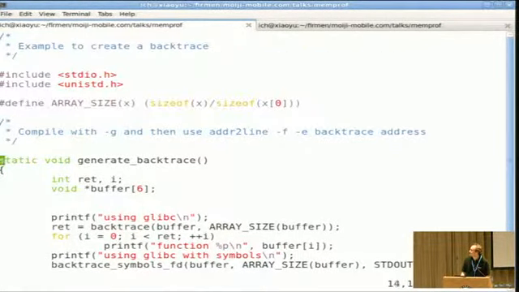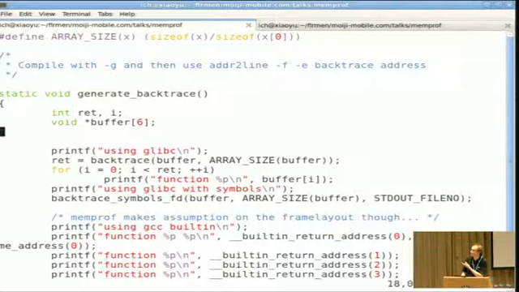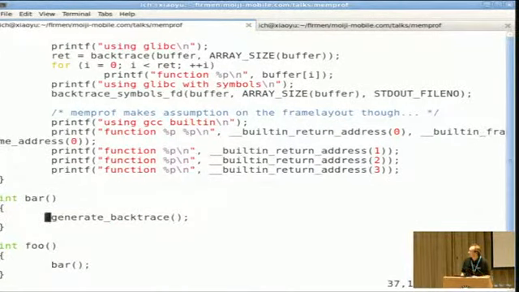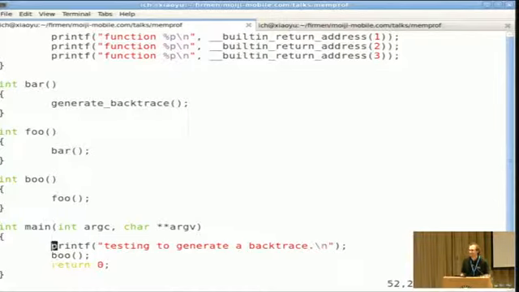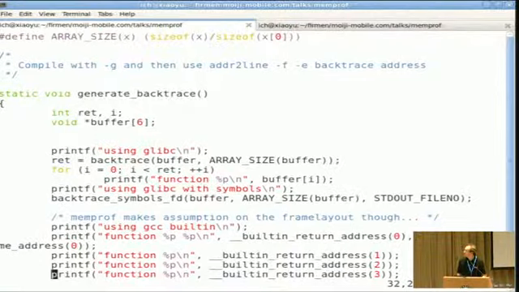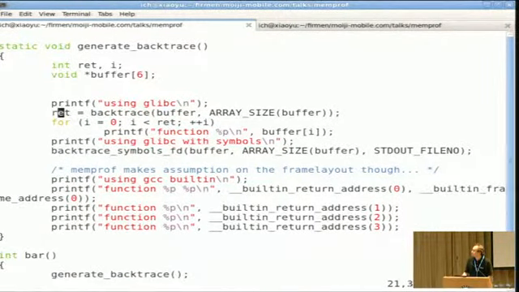So I have a simple application. Let's go through the functions first. The first one is called generate_backtrace. It's getting called from bar, and the function foo calls bar, and baz calls foo, and finally someone calls baz. So I try to generate some calls to have a stack trace. And inside the backtrace function, at first we're using glibc as a simple feature to generate a backtrace. Just allocate a buffer of void pointers and tell glibc how many void pointers we have, and then iterate over the list we got back and print them.